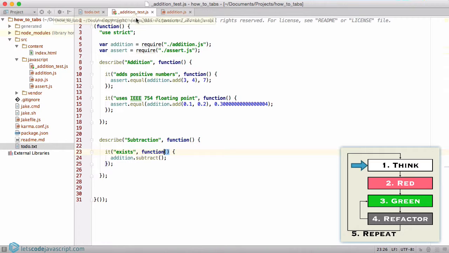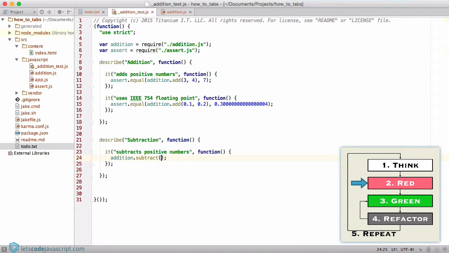Personally, I'm thinking calling addition.subtract and seeing that it actually subtracts. So let's change our existing test. You don't always have to. Sometimes as you work, you'll write a test that doesn't stick around because it's not meaningful enough. So I'm going to change this test to be "subtracts positive numbers."